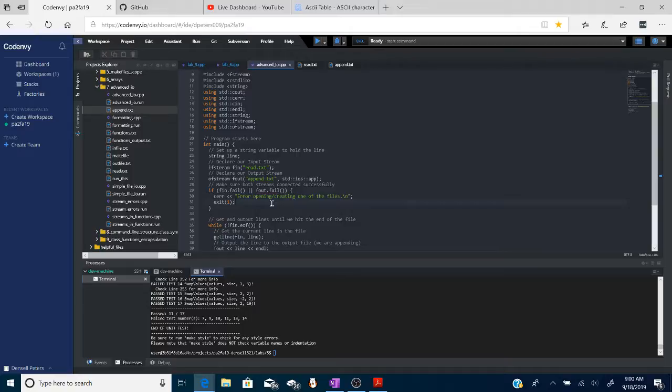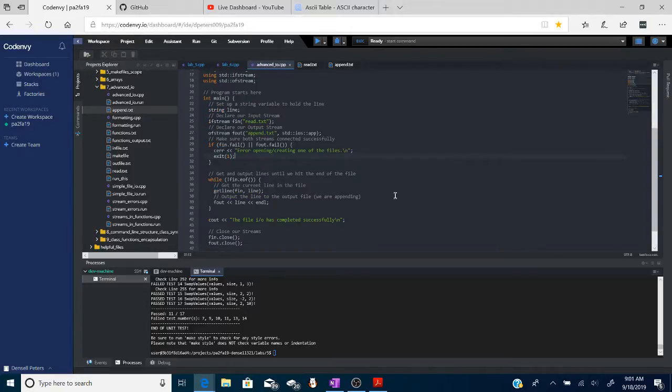All right. And now I'm going to say, while I'm not at the end of file, I'm going to loop here. So now I can assume that the file is open. I'm going to say, while I'm not at the end of the file, I'm going to get a line from the input file and put it into my variable called line. I'm going to output my line and a new line. Remember, when you use getline, you get the full line up to the new line character, but it throws the new line character out, which is why when I output that line, I add the new line character back in, because I want it on its own line.